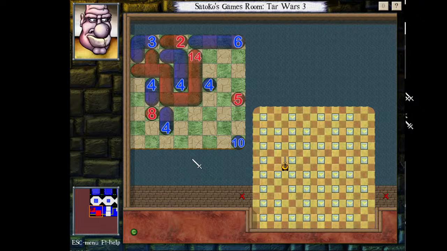So it's this 4 that's currently troublesome. We have to isolate it from that 10. That gives us 7. Alright, that's workable.